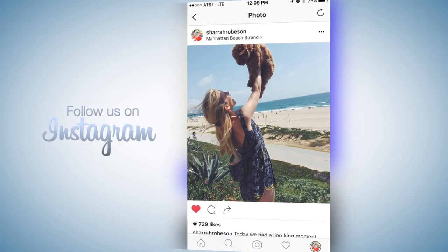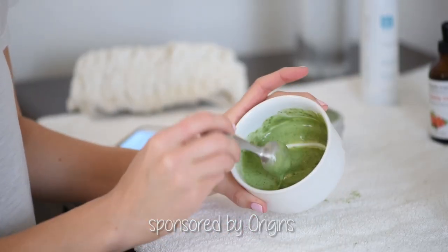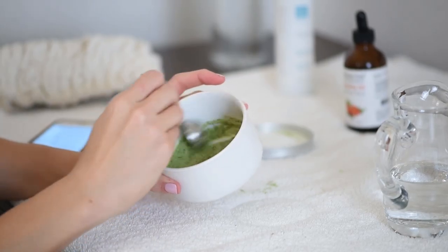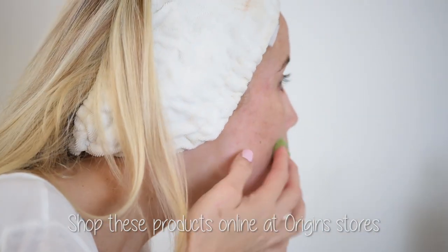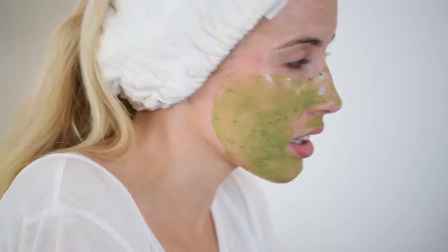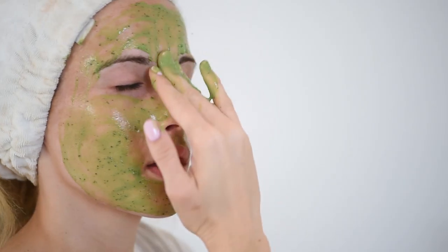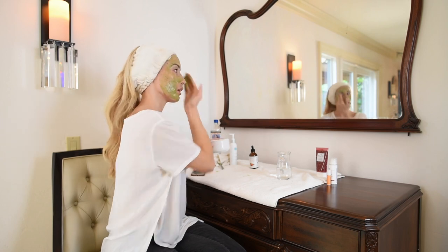The second part of the facial: you want to do a mask. Equal parts tea mask with equal parts warm water — so two teaspoons of tea mask and two teaspoons of warm water. This is the Rituali-tea Origins mask. The best thing about it is that it's natural and tea-based, so green tea has a ton of antioxidants in it — you can see the little bits of green tea in it. You're going to leave this on for 10 minutes. It has an amino acid in it that relieves stress, pulls out impurities, calms the skin, and makes you brighter.